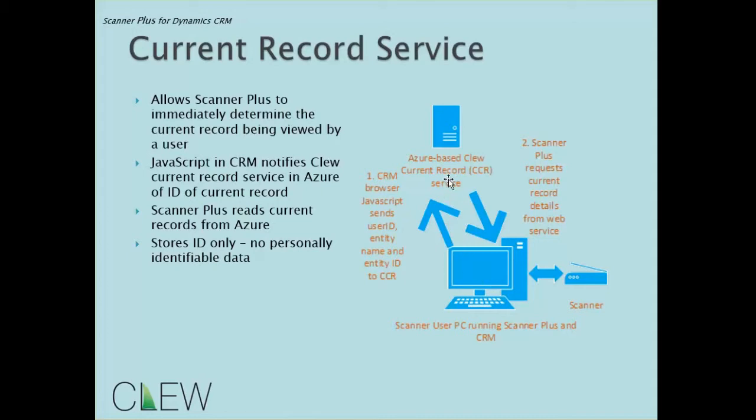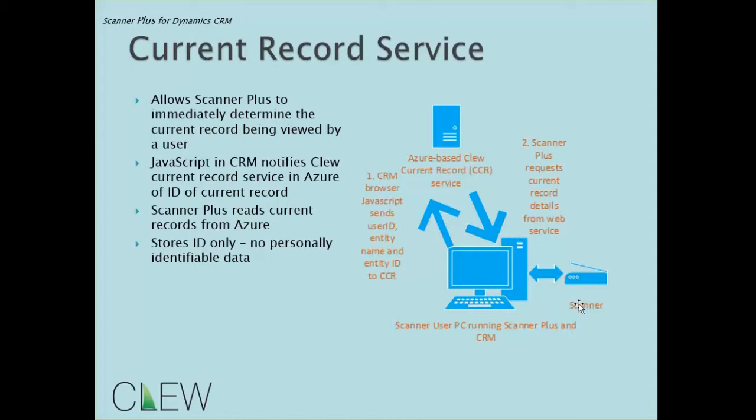This calls the Azure hosted current record web service and notifies it of the IDs of the user, the record type, the record GUID of the record, plus an installation specific license key. No personally identifiable data is passed to this service, and in any case, records older than 30 minutes are deleted every hour. Of course, every site has a different key.